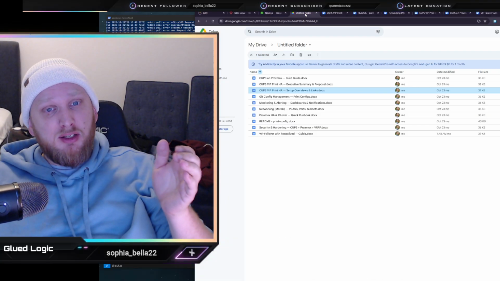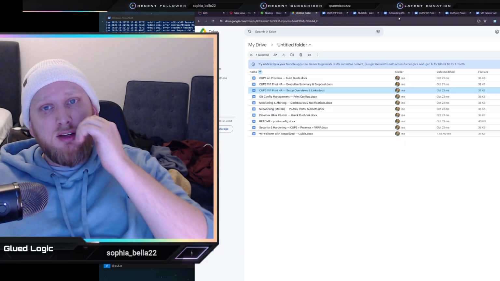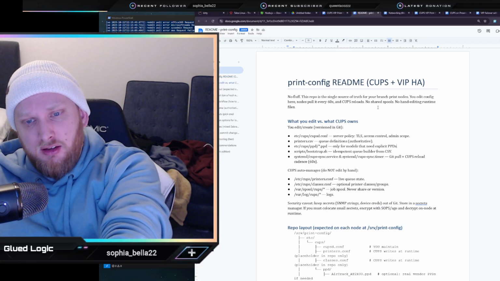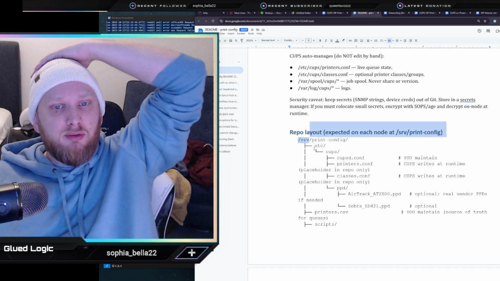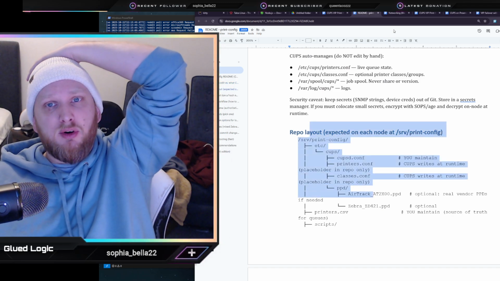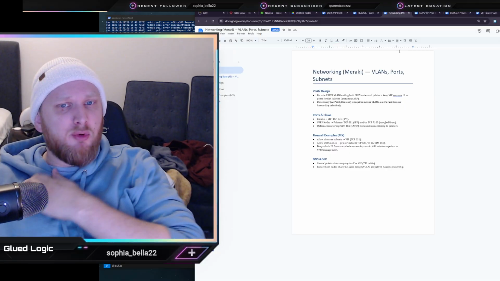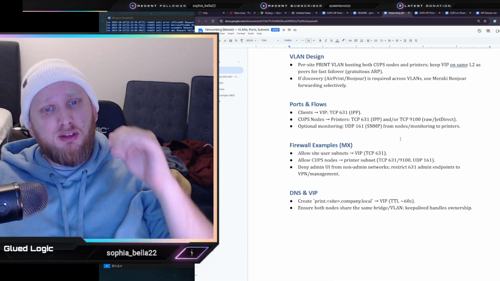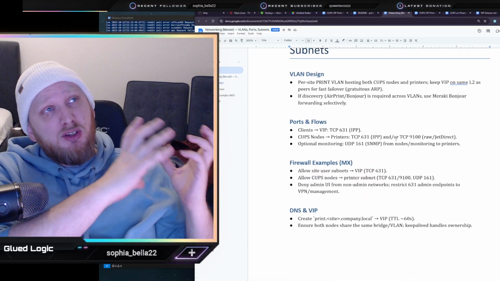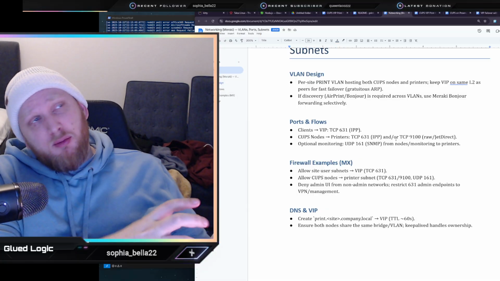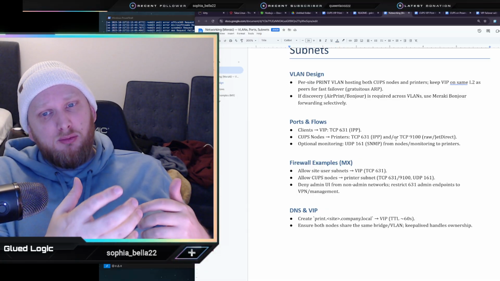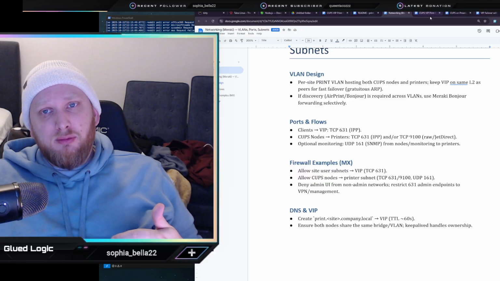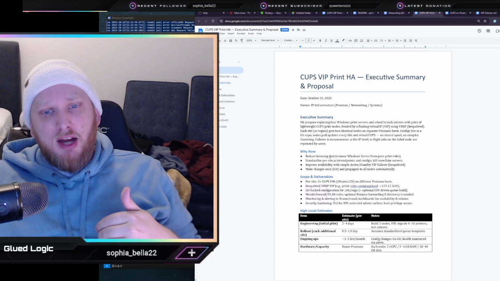I've broken it down into a specific document, and so this is the overview it gave me for how the config file stuff will work. I'm going to go through this in detail a little bit more for you, but I just wanted to show you how easy this has become to quickly grab the raw data output from ChatGPT and then break it down into what I think is going to work best for our environment and go from there. But you do have to do the actual work.